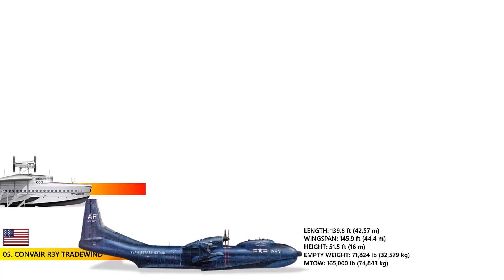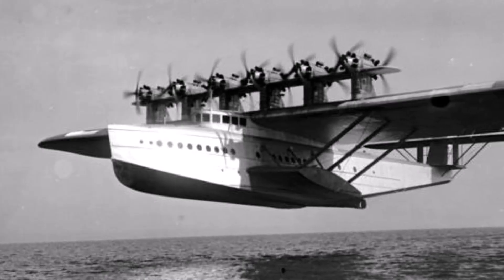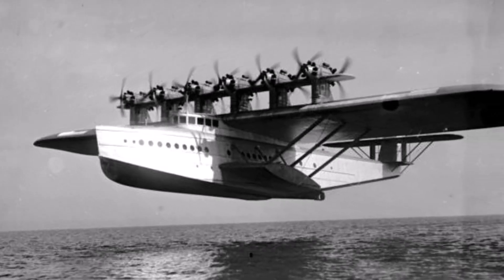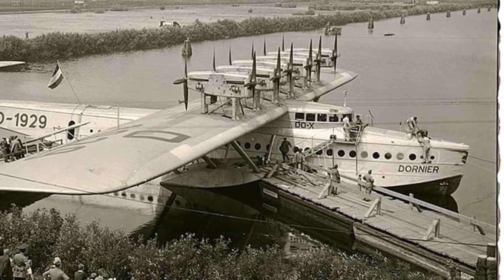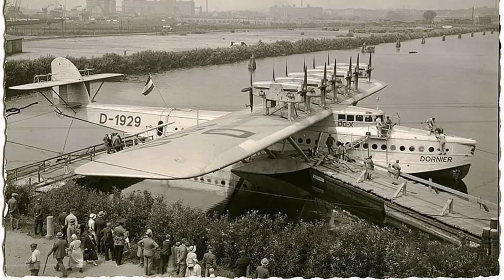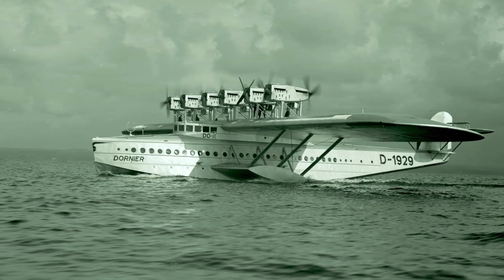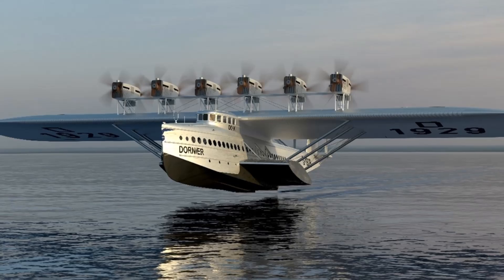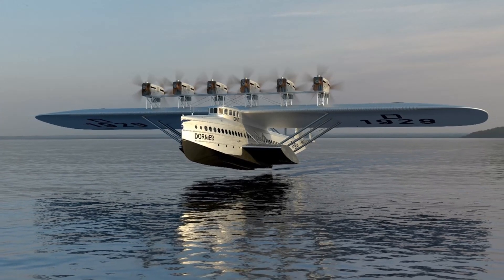Number 4: The Dornier DOX. The Dornier DOX was an incredible German flying boat launched in the late 1920s and proudly held the title of the largest and heaviest aircraft of its time. Designed for luxurious long-distance passenger travel, it earned the nickname 'Airliner of the Sea.' Approximately three of these aircraft were constructed. Its innovative design featured an unusual push-pull engine arrangement with six pairs of engines on the wings — essential for managing the aircraft's impressive weight. With the ability to carry up to 100 passengers on transatlantic flights, the DOX was truly a marvel of ambition and vision in aviation history.